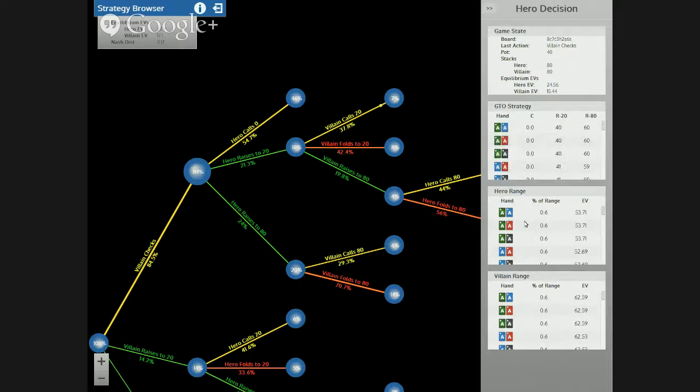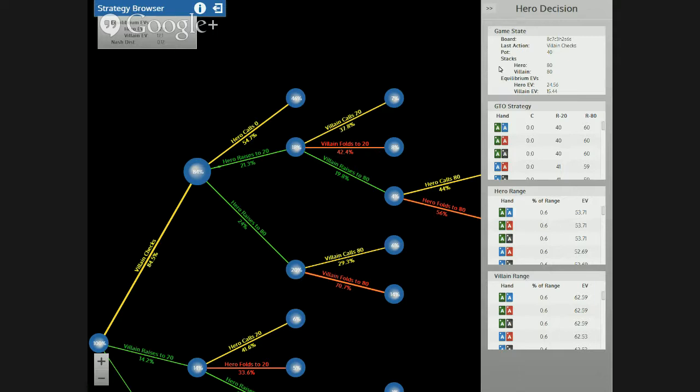And you can also see more details here about the hero range and the villain range. This will tell you the EV for every hand and what percentage of the player's range a given hand makes up at this point in time. These percentages are not weighted by card removal effects currently, so it doesn't take into account the fact that the villain checking with certain hands changes the distribution of hero hands here. And that's intentional, because the idea is that you might want to consider playing these equilibrium strategies against a non-equilibrium opponent, in which case the card removal effects will be different.